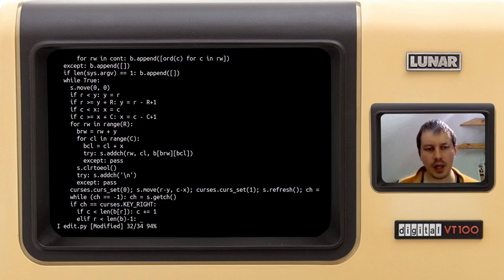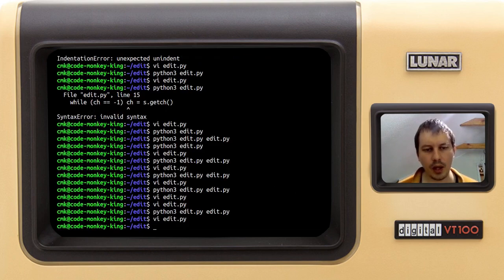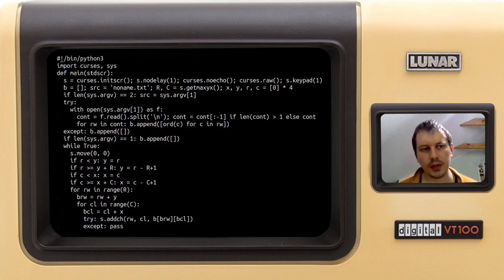Okay, and in this case we also say row plus equals 1, meanwhile initializing column to 0, because when we wrap we want to go to the very beginning of the line. So that's it, and now we should already be capable of this. So now press the right key and we go to the end of the line and we're jumping to the next line.